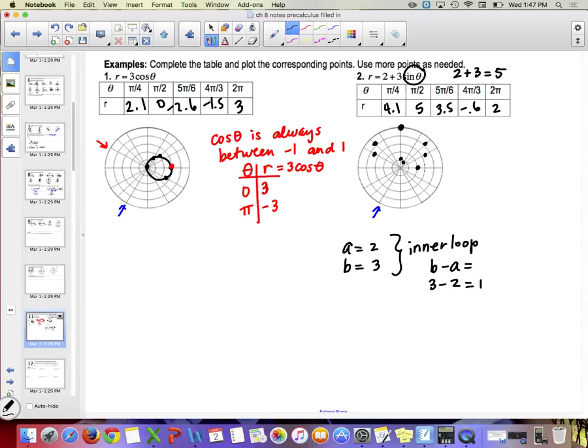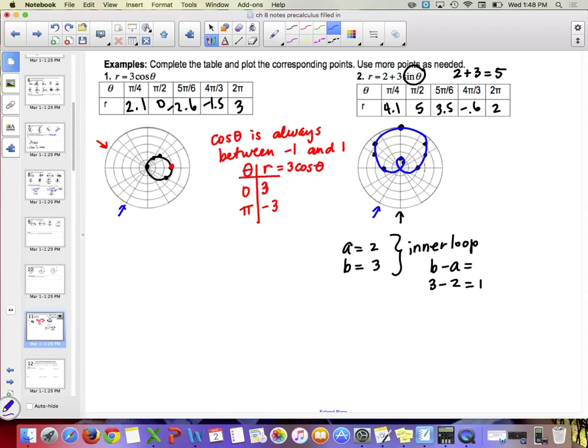Okay, so think about it. If you plug in 3 pi over 2, let's try that. If you plug in 3 pi over 2, what do you get for sine? -1, right? So you would have 2 minus 3. So you would go along the 3 pi over 2 line, but you'd go back 1. Doesn't that put you right there? So as you're sketching this in, it's going to be very symmetric. So we're going to have this kind of circle-y shape, but it's going to go in and do a little loop and then go back around. Okay, so sometimes you have to do a few more points to kind of see what's going on. Does that make sense? Do you guys get it?